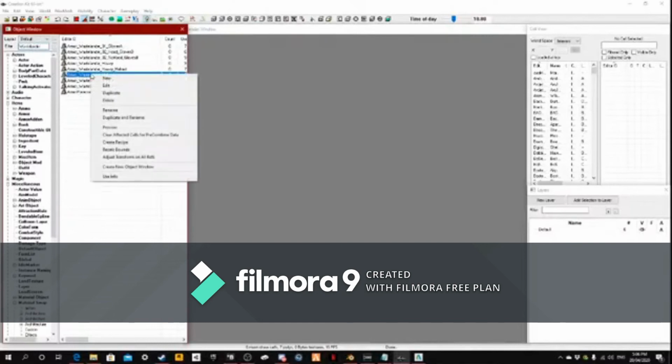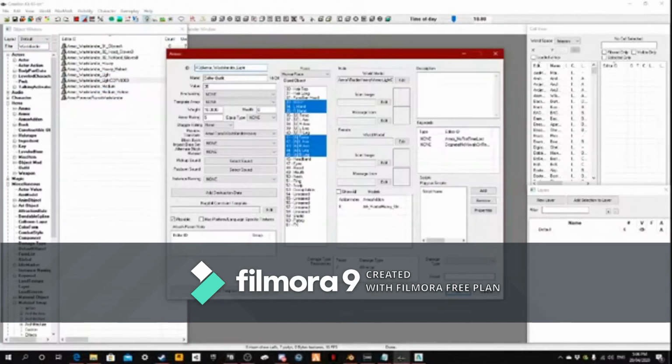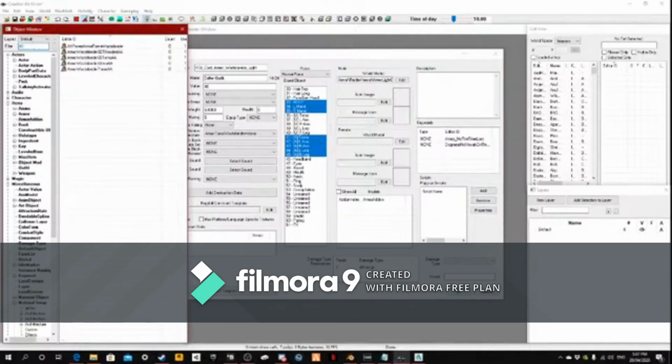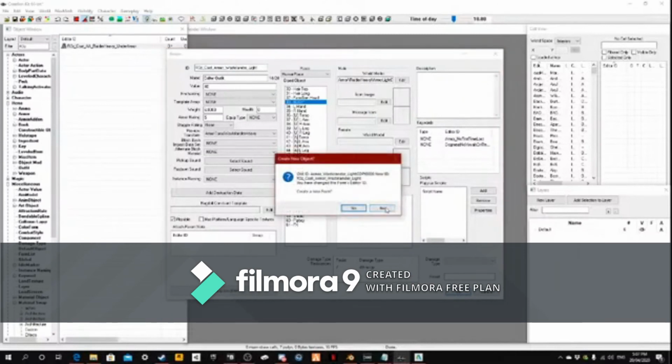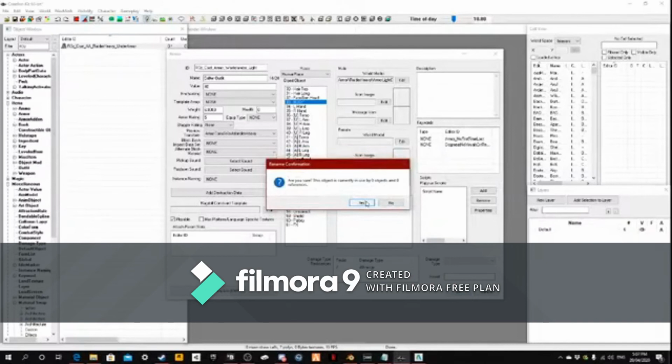We want Wastelander Light. So we're gonna duplicate res underscore code underscore. Then I'm going to delete this one because that's not the one we want. Then we want to go back to armor add-on and type in our ID, which we don't have to type in the whole thing, so I'm using my keyword there. Drag and drop. So we gotta remove these. Those are the gloves as said before, but these are the armor. So if we remove these, you'll be able to put armor over top of the outfit. So I'm just going to hit save, create a new form, no, because we're using duplicate, and hit yes.